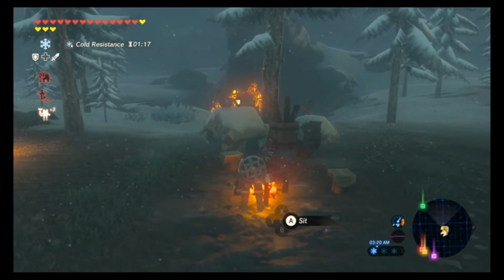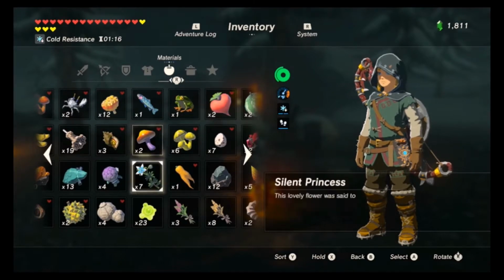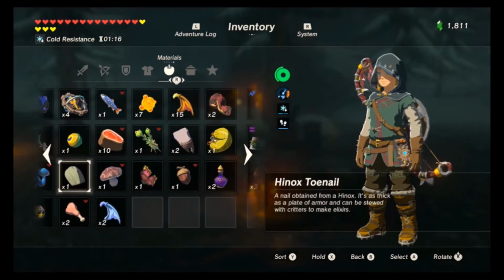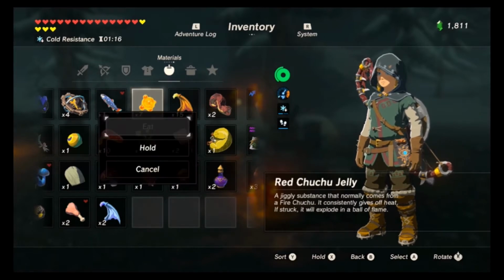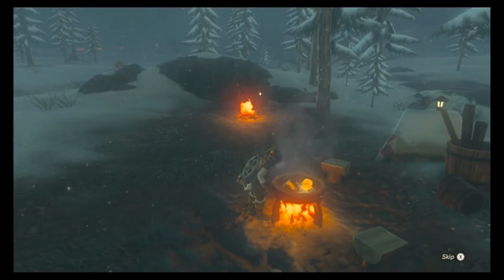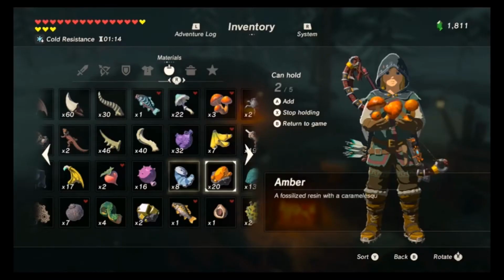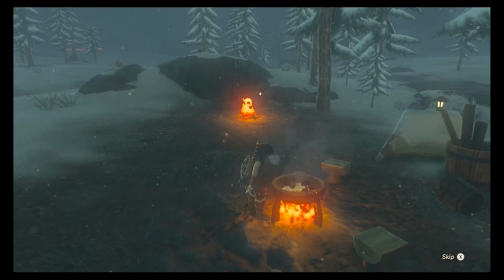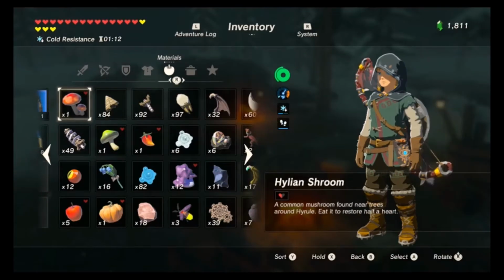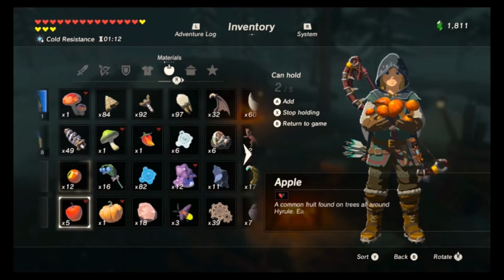Also, I think it would be appropriate to cook some food. We've got some sunshrooms, right? It's an Endura shroom. Zap shrooms. Could I use red chuchu jelly? With maybe some meat? Would that make anything useful? It would seem not. Okay, sunshroom. Okay, I've got 5. Okay. And 2 more sunshrooms plus 2 apples.